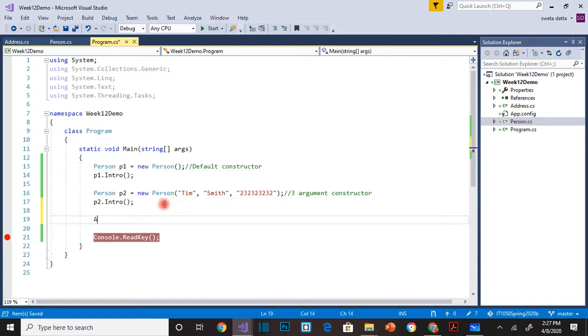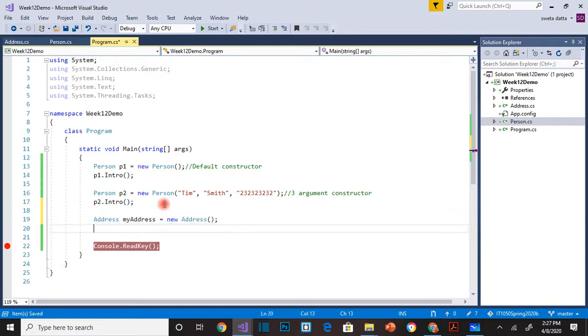So let's test this. Whenever we test this, I would like to test it separately. So let's hold on to the person one. Let's create address separately. Address can be created separately. Test each class separately. So here there is no parameter.